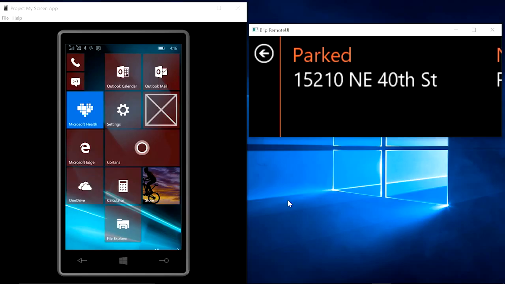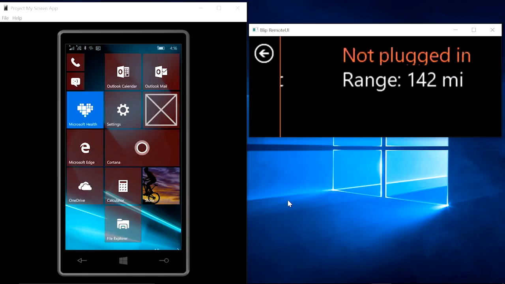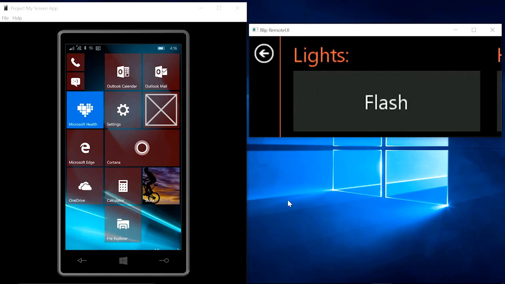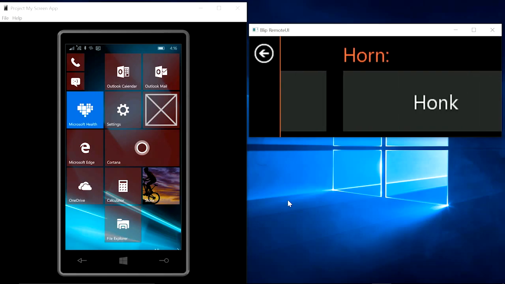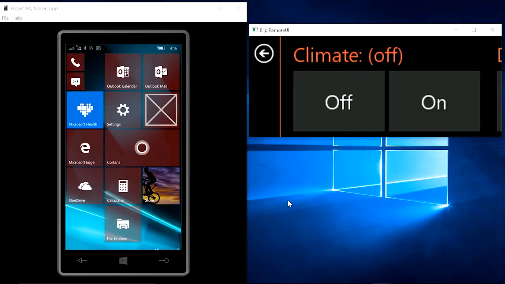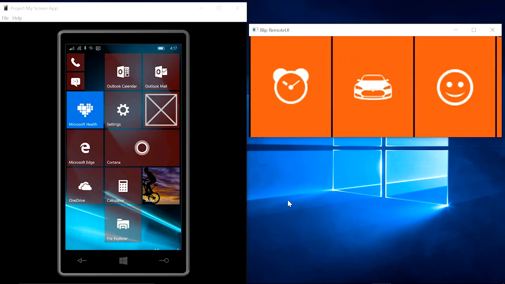So the car is parked. It's right outside the building here. And as I scroll across, you can see the different features that the application exposes. So I can turn the AC on and off, lock unlock doors, flash the lights, honk the horn. So this is all really handy if I'm out looking for the car in a parking lot, or if I want to get the car preheated as I'm finishing dinner in a restaurant. It's great to just be able to pull out my band, flip open the tile, and get that really easy access. So this gives you a sense for the kind of really compelling applications and band-centric applications that this new feature allows you to build.